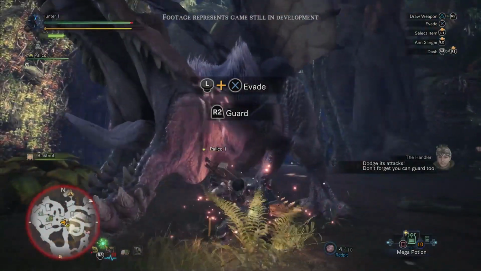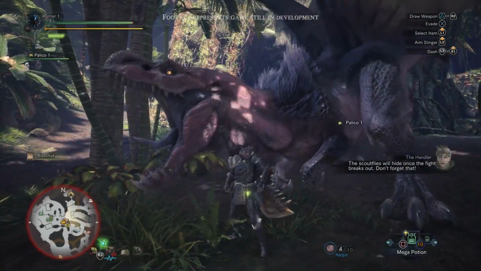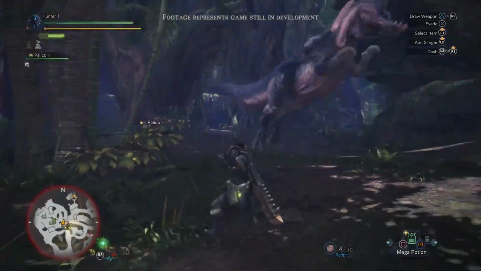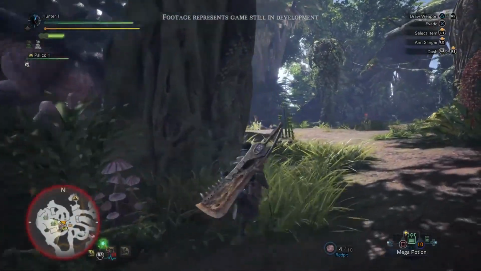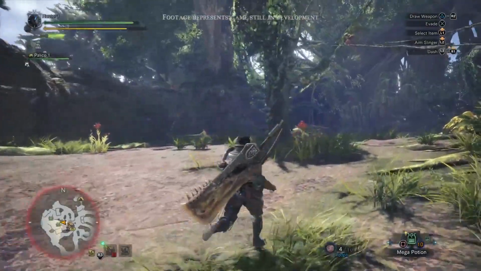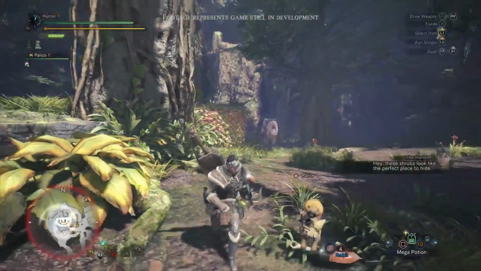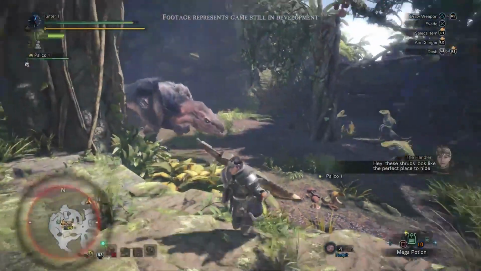Don't forget, you can guard too. The scout flies will hide once the fight breaks out. Don't forget that. Hey, these shrubs look like the perfect place to hide.